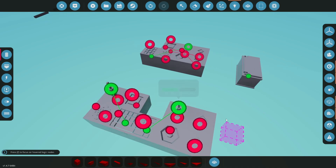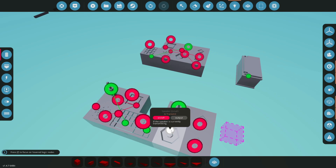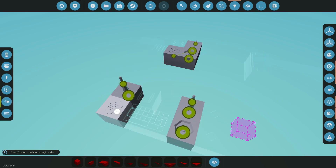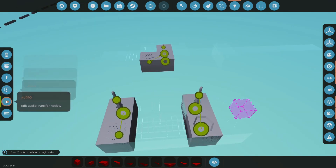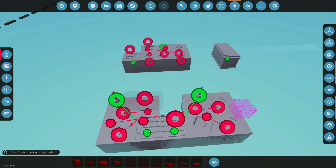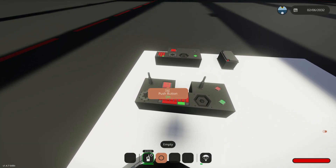We're going to take our press button to the microphone and transmit. Our microphone comes over here, and our speaker comes to here, then our audio hookup is like so. Let's give it some power — I think everything is correct if we've done it right. Let's spawn that in and test.